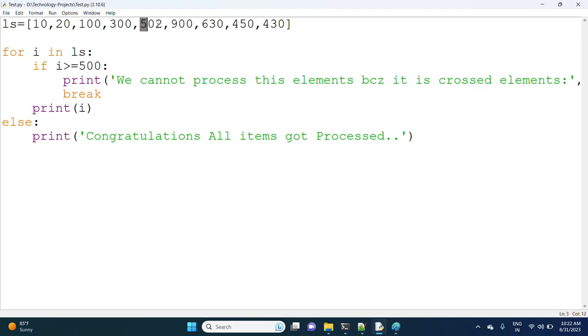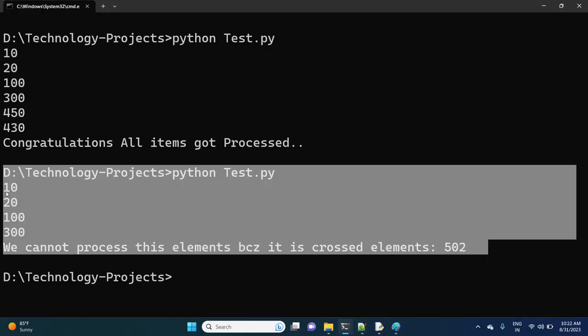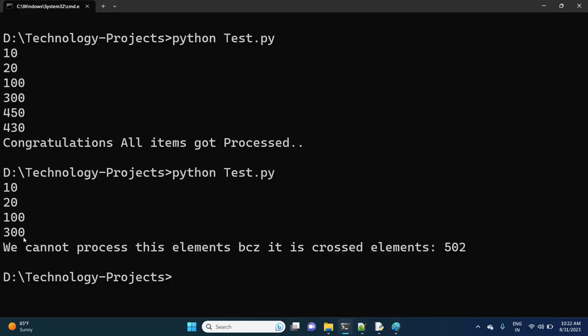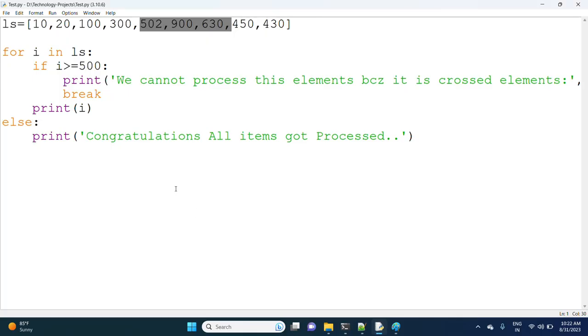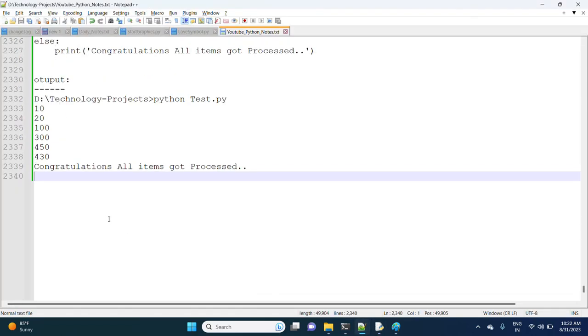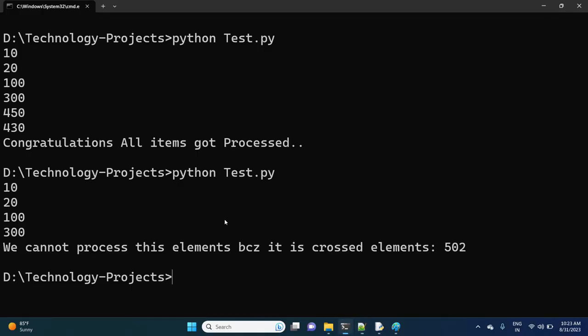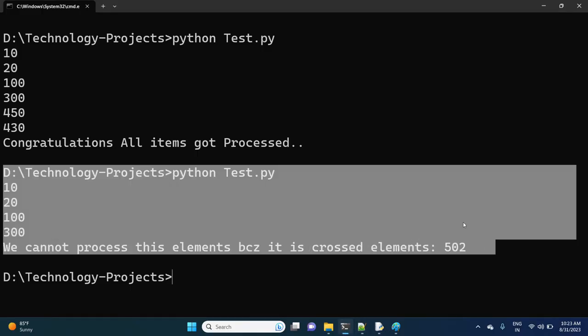In that case the output is 10, 20, 100 and 300. Clear, right? So this is the thing with respect to loops with the else block.